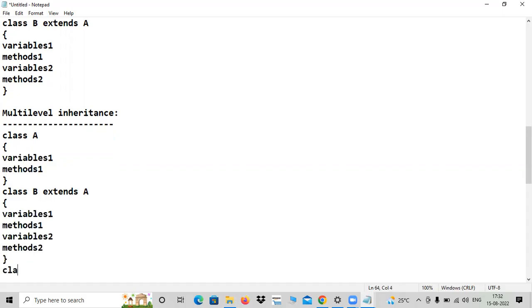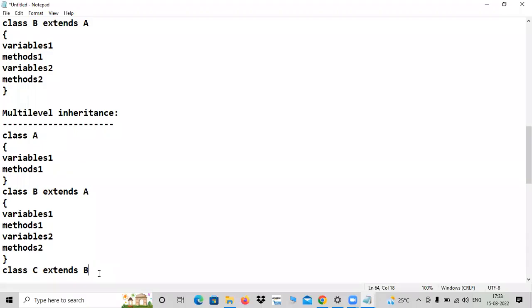And again, let me go with yet another class C. Extends is coming from B. See the hierarchy. A is the grandfather, B is father, just like parent. This is grandparent. You can say father or mother, whatever it is. So it is grandparent. This is parent. This is child. Okay. So you can keep on moving like that.